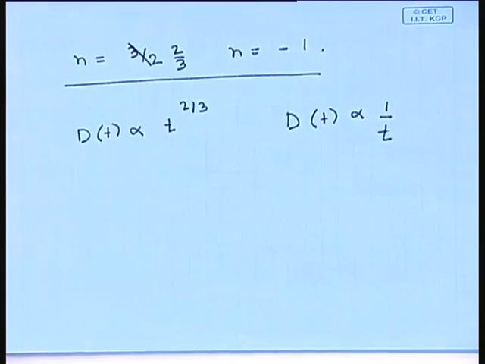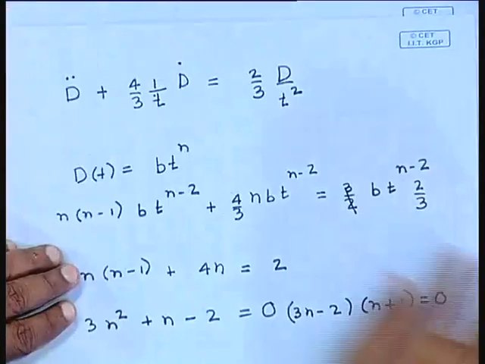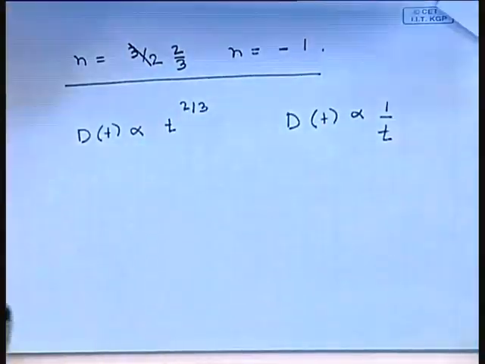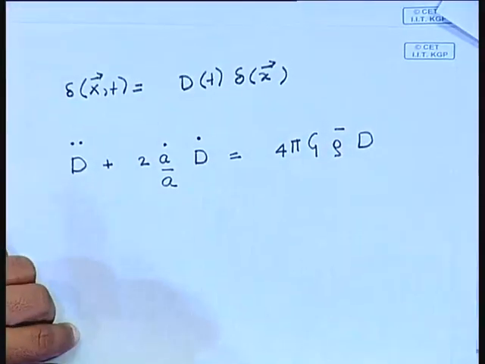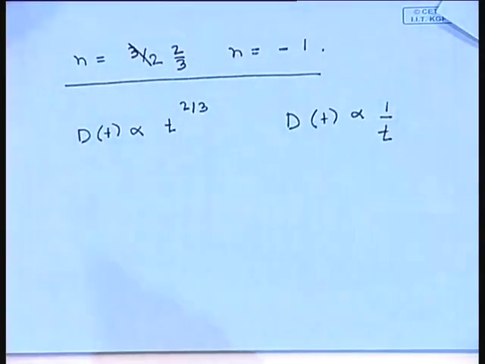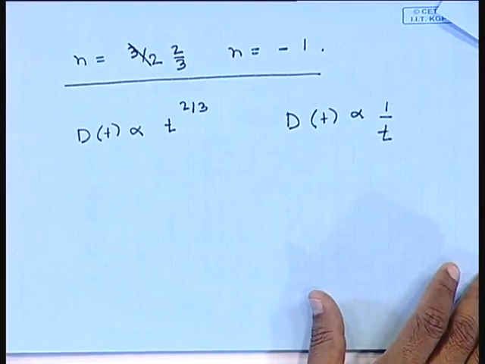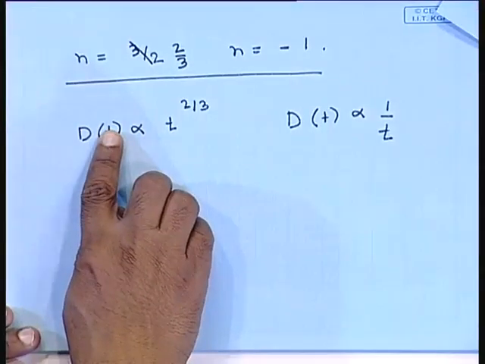Okay, so we have worked out two solutions. So we had a second order ordinary differential equation to start with, and it is obvious that there are going to be two solutions. So, we have worked out these two solutions for a particular model, the Einstein de Sitter universe, where omega matter is 1. Now, let us interpret these two solutions. So, if I have a density perturbation, let me first consider this.